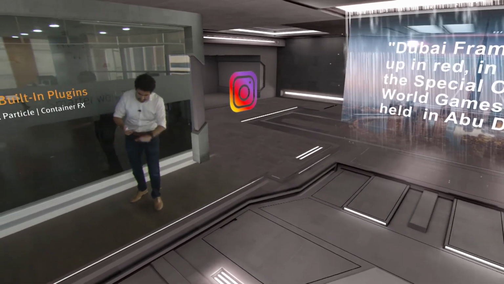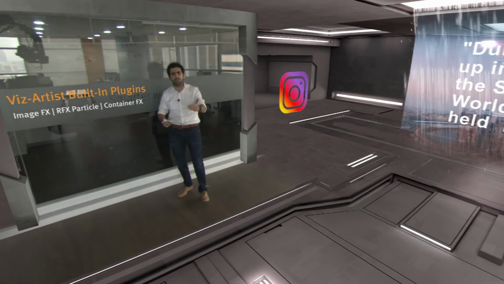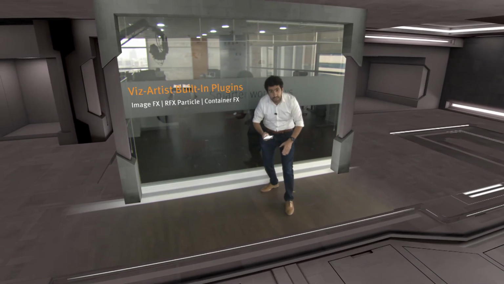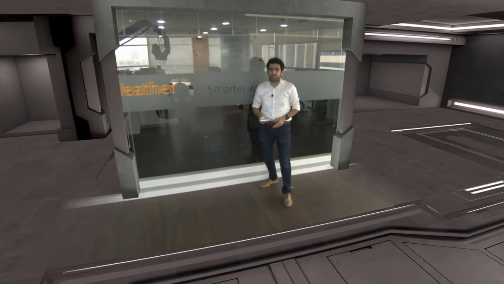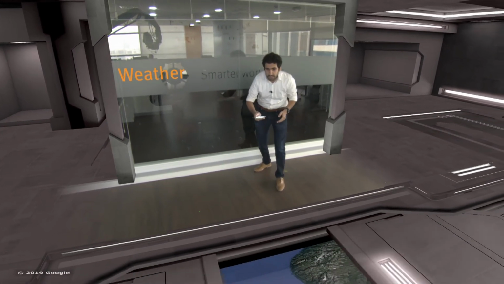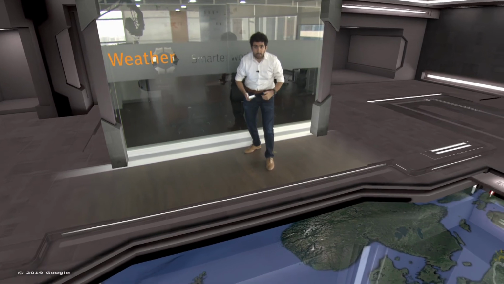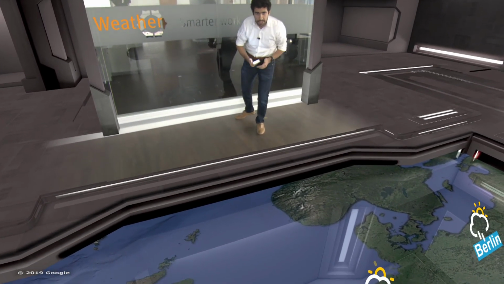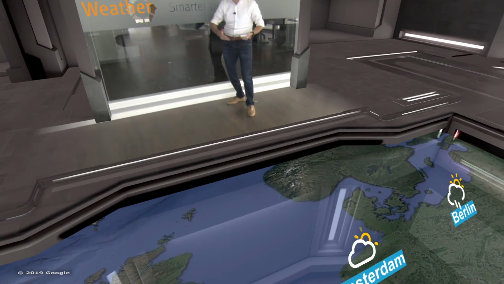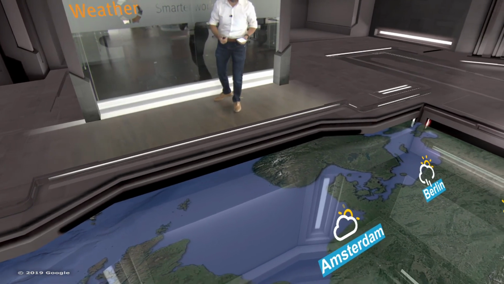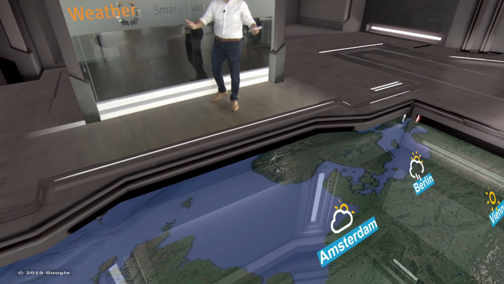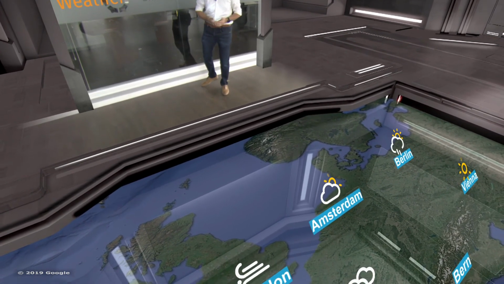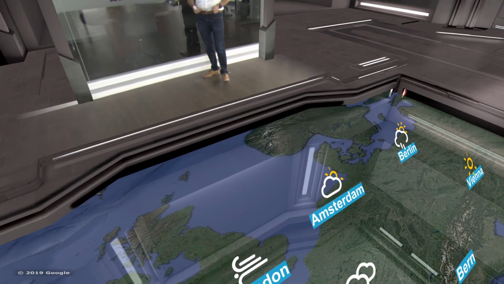Now what we have in here is this portal that we can use to visualize our weather graphics into it. So if you look at this portal in here, let's open the portal. And now what we have is this map that was created using VisWorld, and we have this point data for different cities. Now there are a lot of different ways how you can push weather data into your scene. What we have done in here is we've created our own custom app through Open Weather API, and then we get real-time results right inside of VisArtist.